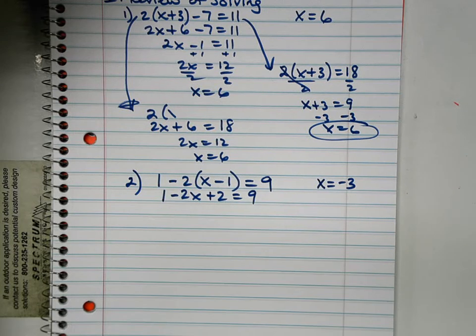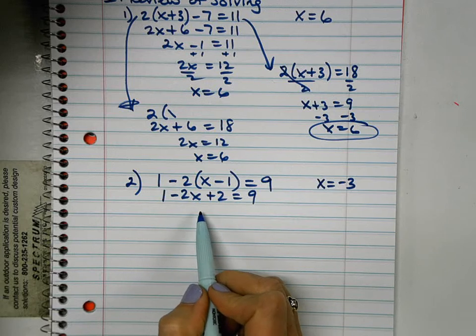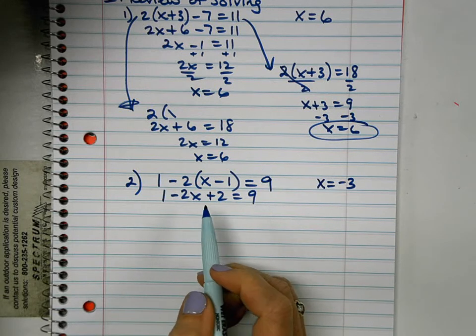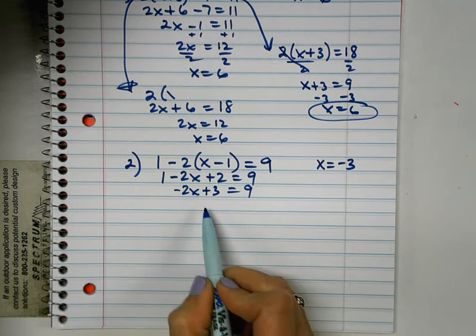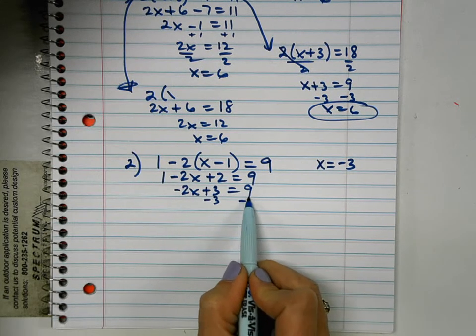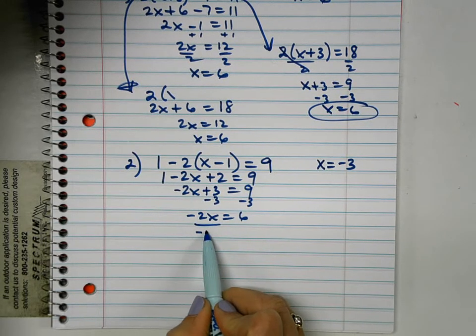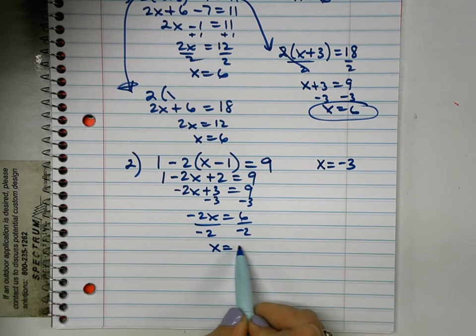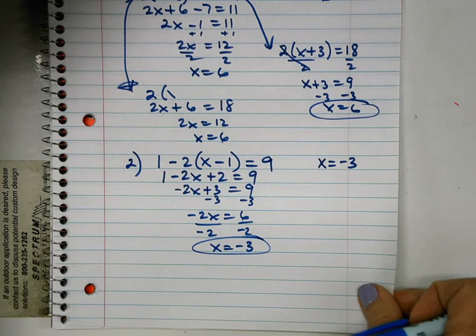Okay, and then what did you do next? I combined the +2 and 1. Okay. And did you write that as 3 minus 2x or -2x plus 3? -2x plus 3 equals 9. Okay. And then I subtracted the 3, and you'd have -2x equals 6. And then I divided and got x equals -3. Very good. All right, you guys, so we're going to be doing some solving like that today.